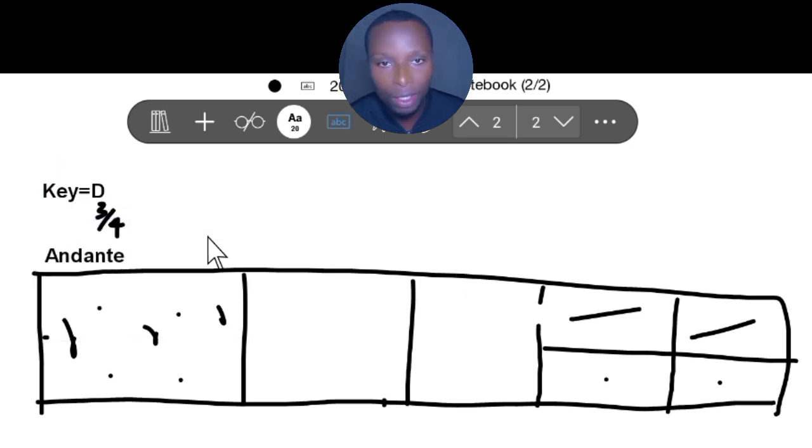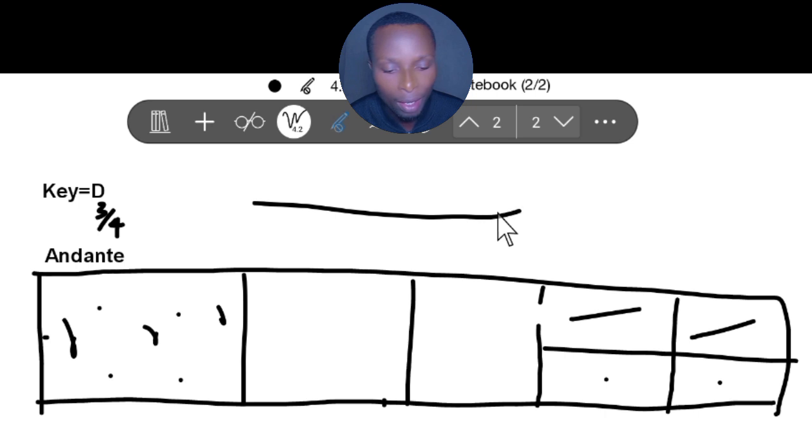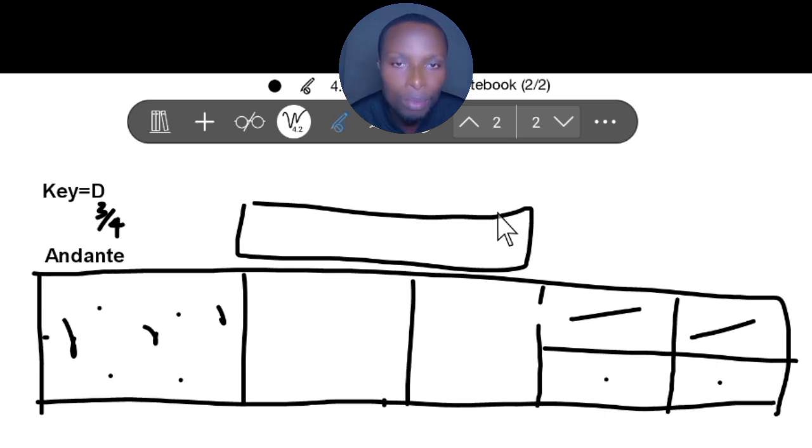And then the next thing you can expect to see is the name of the song. That is always written here, okay? It is always written right here, okay? It comes in the middle of the paper or the script. So if at all you have seen anything on a musical script that you do not understand, you can let me know in the comment section and I'll tell you what it is. But the common ones are the ones we just touched right here on this video.